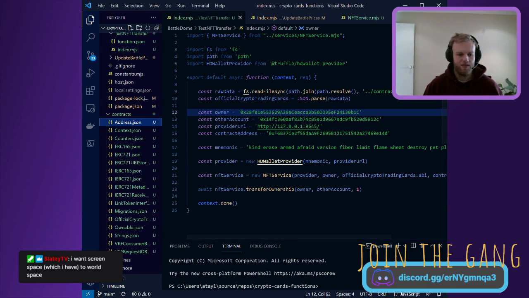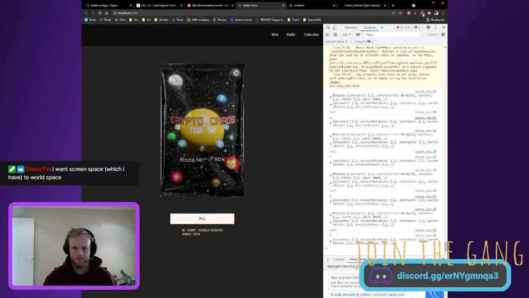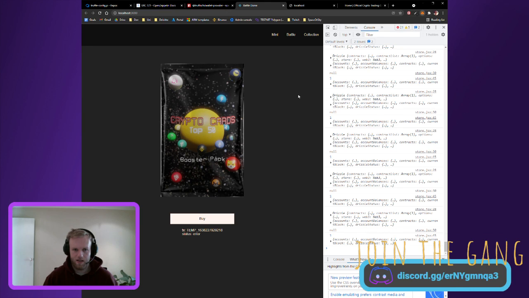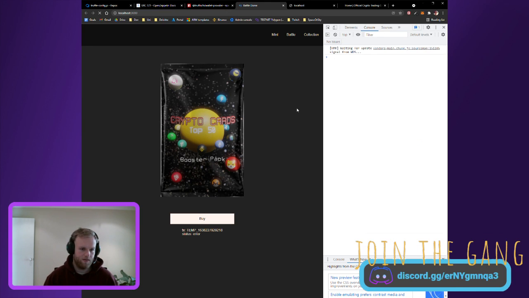Okay, so in theory, if I reset my MetaMask account now, wait, I need to reset, not try and transact. Settings, advanced, reset account, reset.